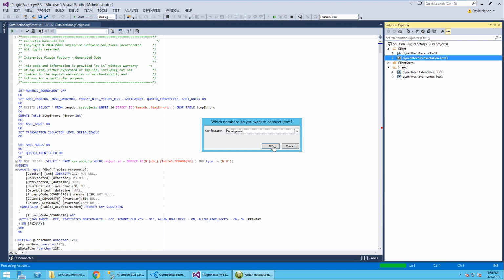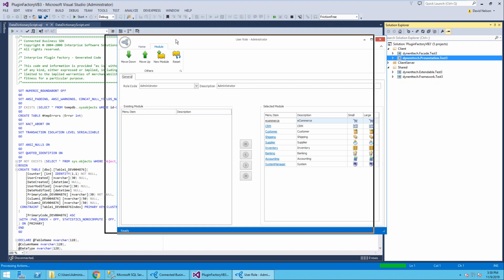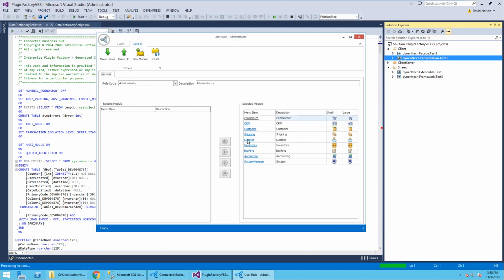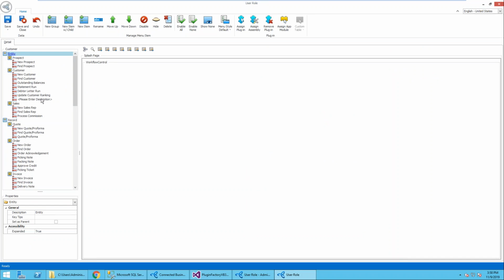So I'm connecting to the development database. I'm going to customize the customer module, and I'm going to add a new menu option to the customer section.